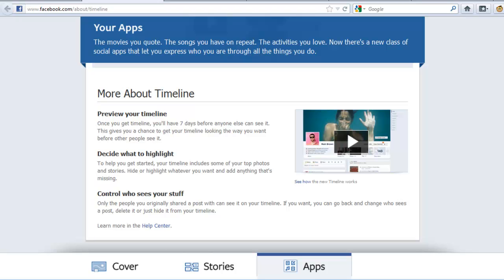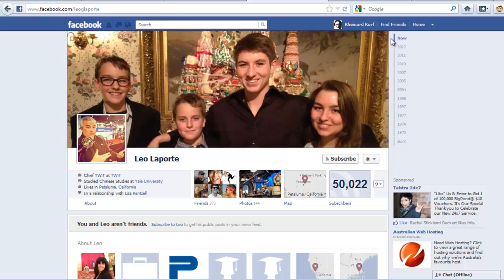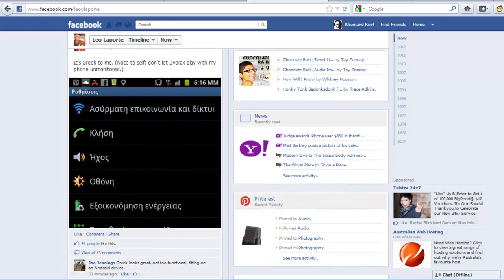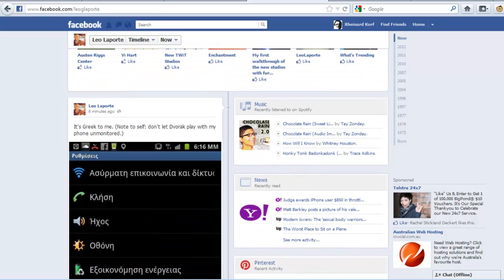Now, why does Timeline raise a few concerns? I'm going to look at a couple of profiles. These people don't really care if their information is publicly available because their business is being in the public. The first one I'm going to look at is a guy called Leo Laporte. He's very big in the IT world in terms of bringing IT news. This is his timeline, and you can see that he's showing quite a bit of information and giving us quite a bit of access to all the different things that he's doing.